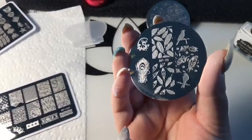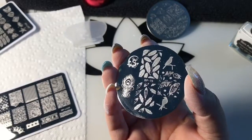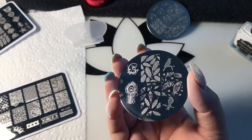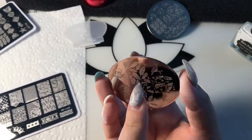I would purchase this one. I find once you get the hang of it, you get the angle, you get your positioning quite right, and you get your timing on, this would be a nice one to keep.